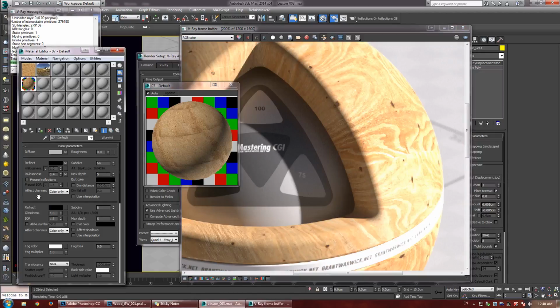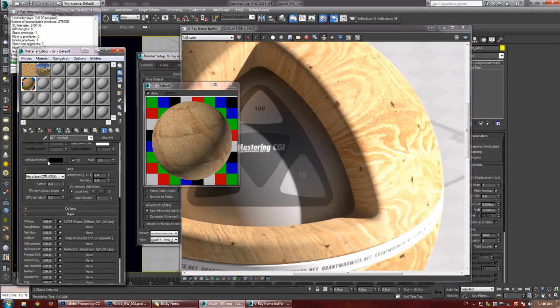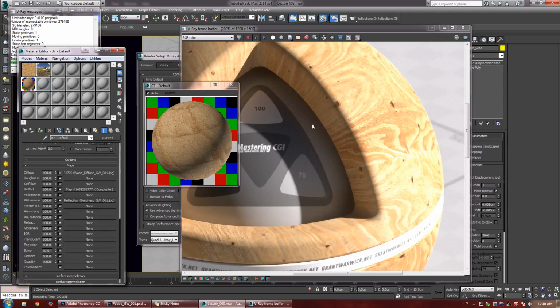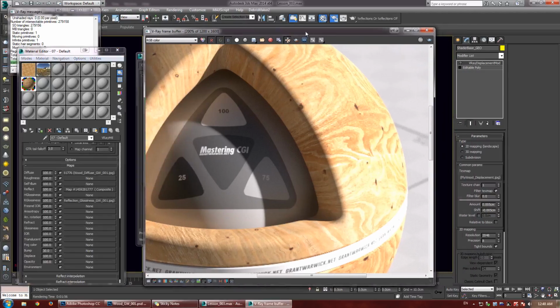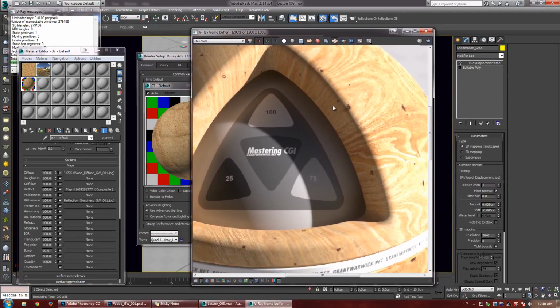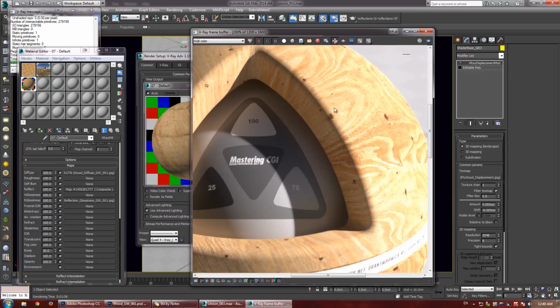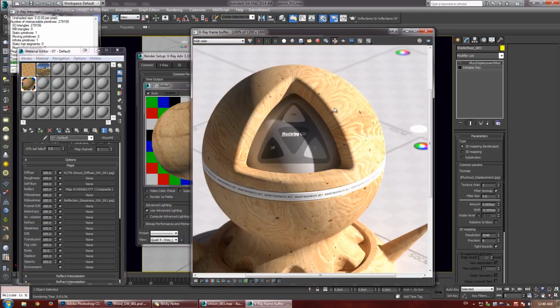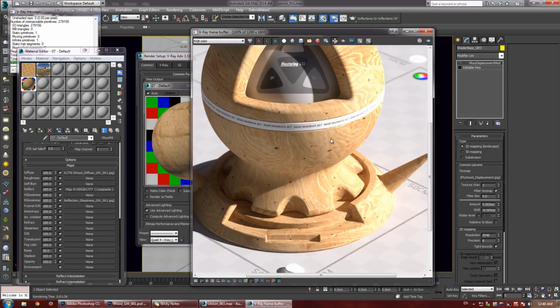Now bump maps don't work perfectly for objects that require a lot of detail. I do find that V-Ray's bump mapping system is long overdue for an overhaul. And if you really want to see a render engine that has an amazing bump engine, check out Modo, because about a year or two ago they changed their implementation, and in some examples it looks as good as displacement, whereas I've never really gotten that type of quality out of V-Ray.